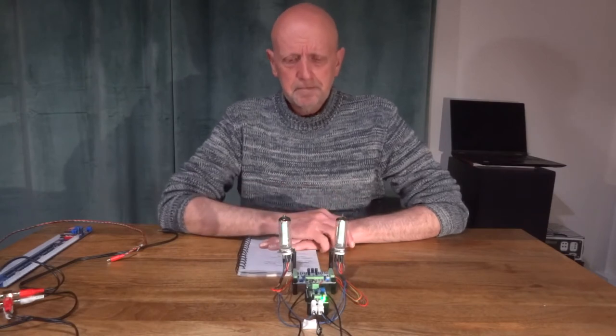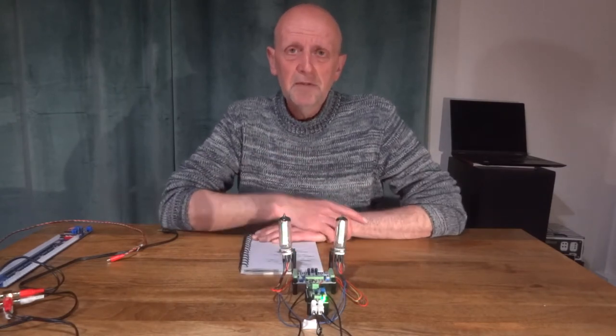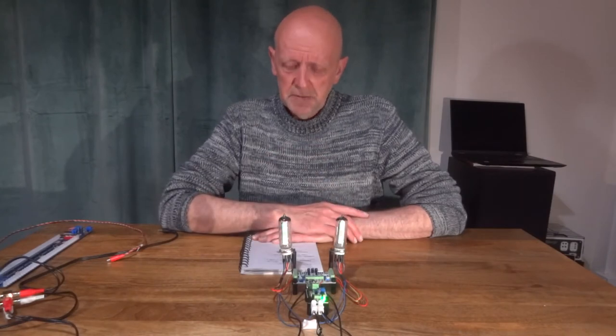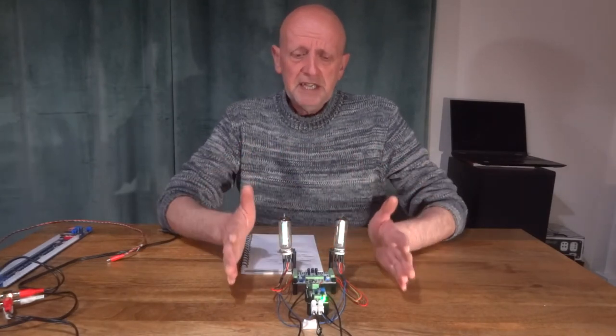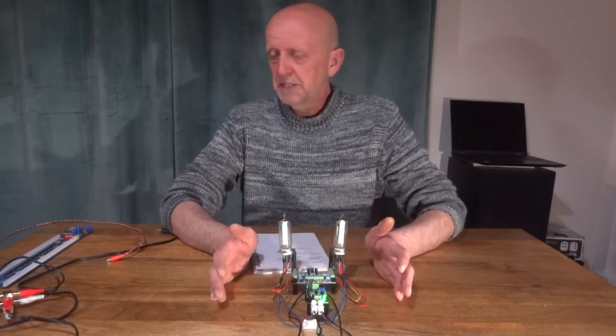So these are quite old valves, even though these are brand new ones. These have been used years and years ago. This is pretty inexpensive really. I think this cost me about £15 or £16 off of Aliexpress.